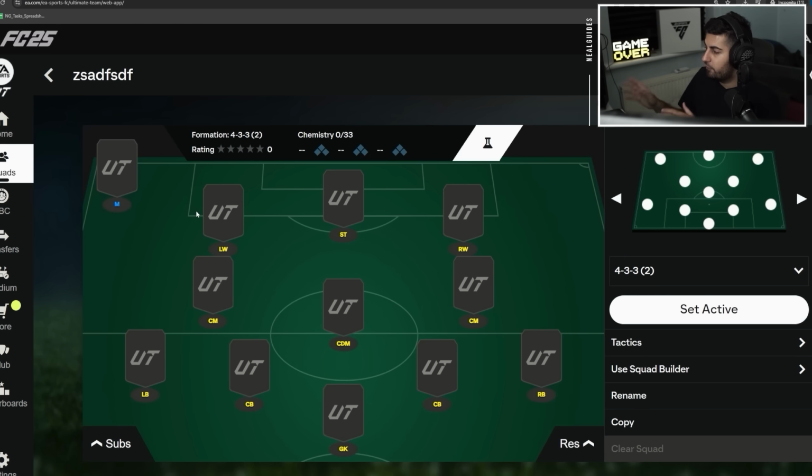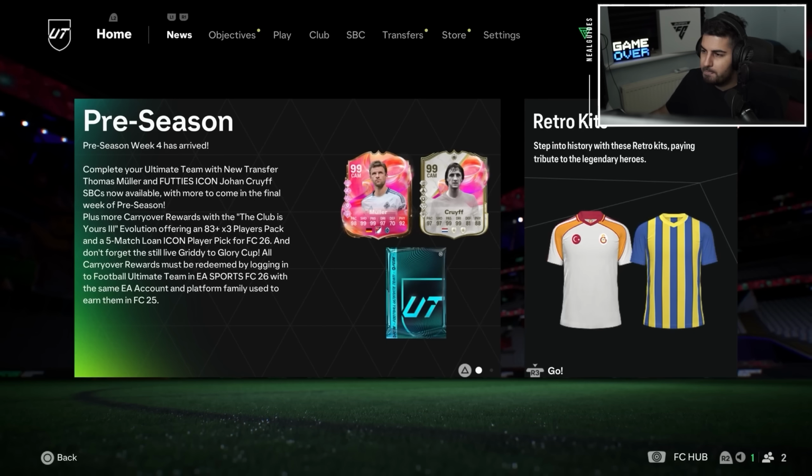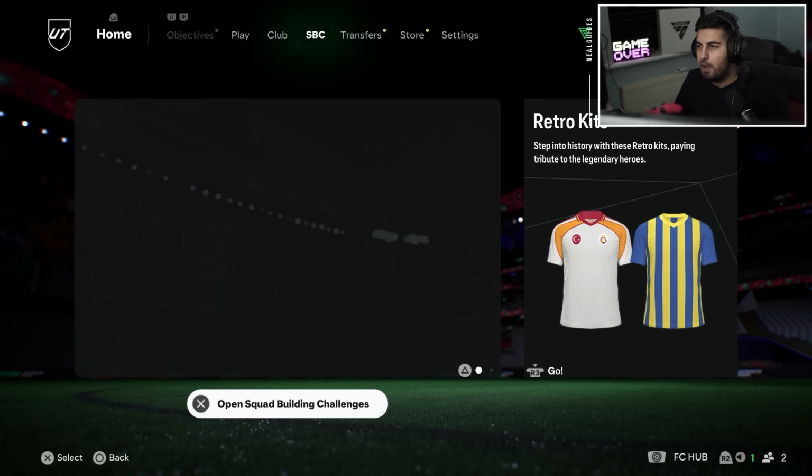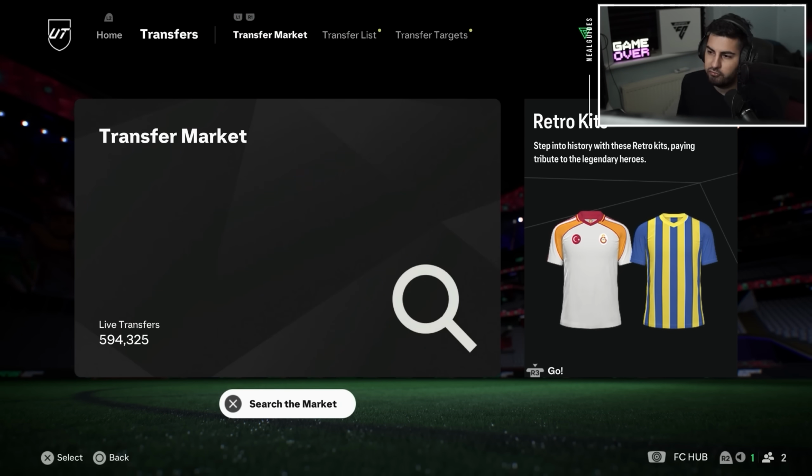So let's say you have a few thousand, let's just say about 4,000 coins. You can actually make a starter squad with that. And you might be thinking, what the hell are you talking about, 4,000 coins? But you can make a risk-free starter squad without stressing too much. I'll explain to you what I mean. So I'm going to go into the game, okay? Let's say, hypothetically speaking, I now have 400 coins.